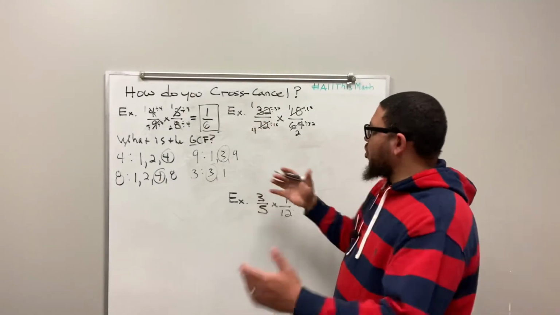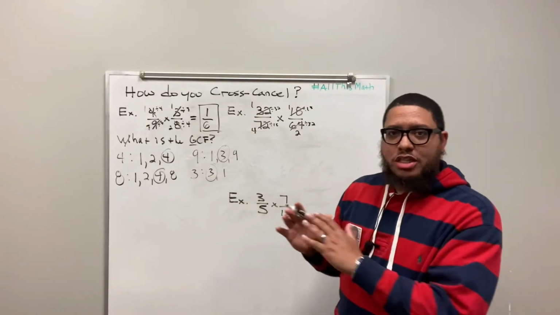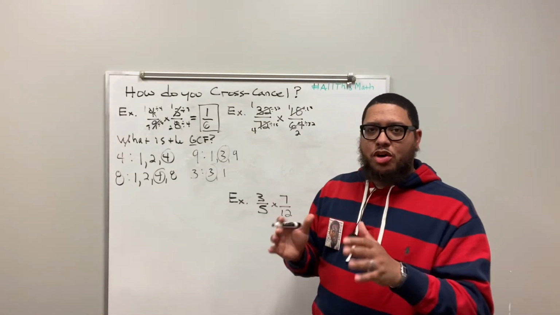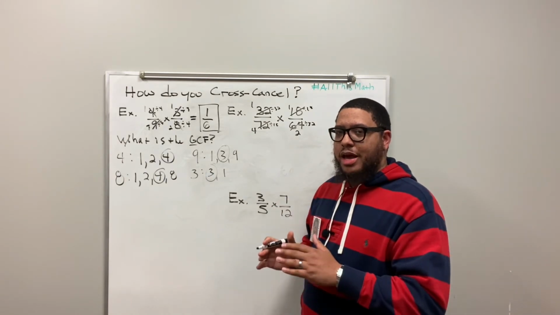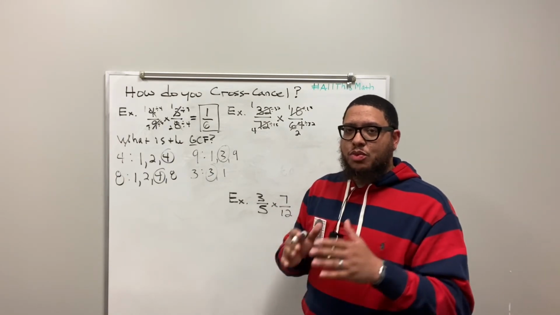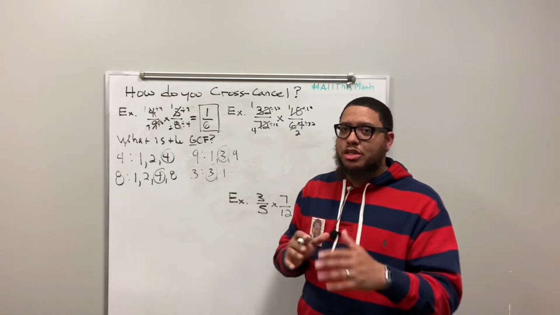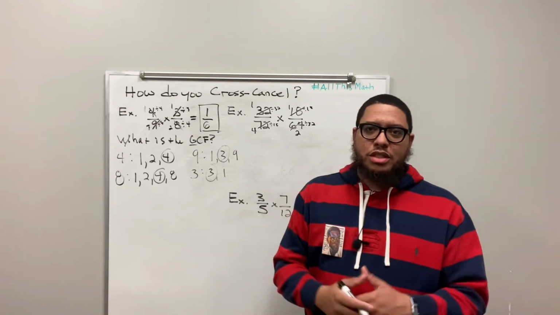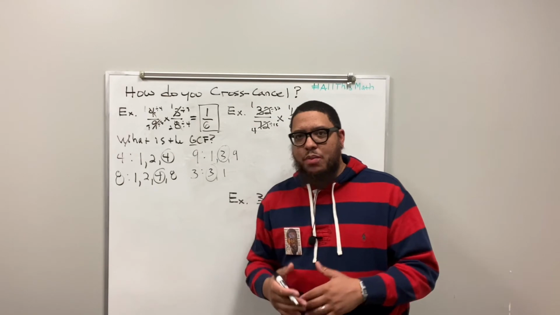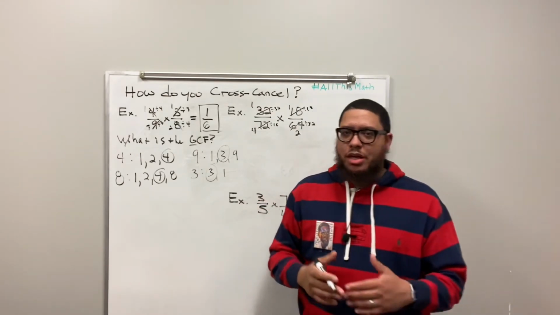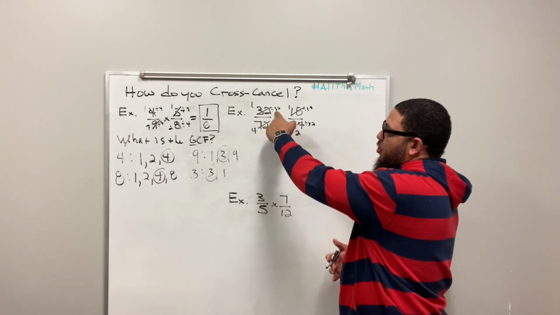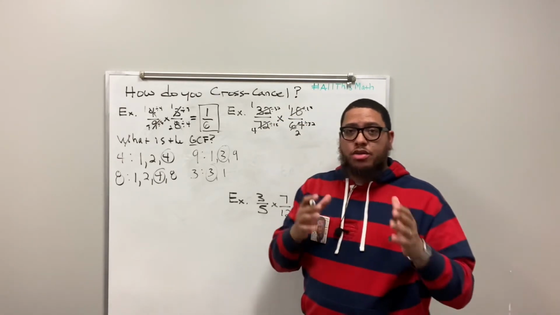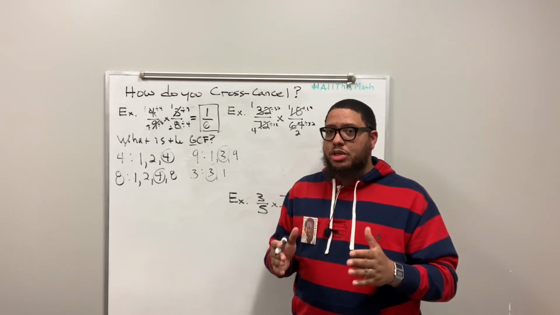So now you see how small these numbers are? Think about how large the numbers were before, and look how small they are now. So how much more simple is your math going to be now than it was before? See, we got to understand something. A lot of times you learn things in a math class, and you think, oh, this teacher's trying to punish me. Why we got to do all this? Why is it so complicated? This is a gift. If you didn't know how to cross cancel, you would really have to do 32 times 18. And there will be problems where you are not allowed to use calculators sometimes.